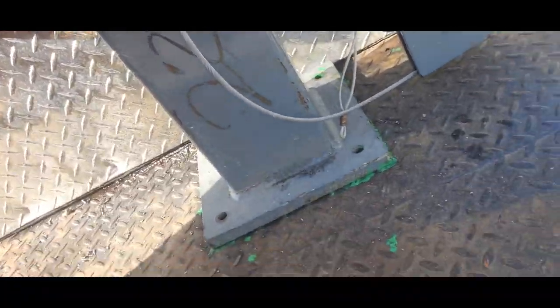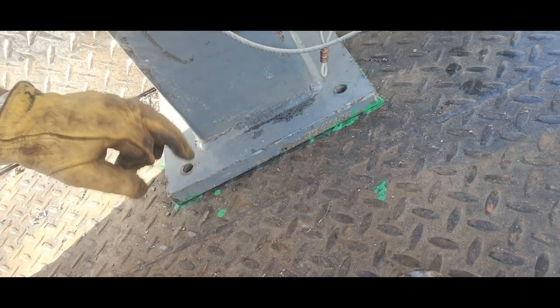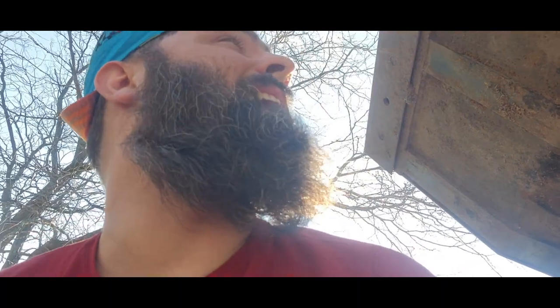I don't know if you can hear me or not, I marked the outside with a paint marker as well, but I just dabbed on the insides of those bolt holes to mark out where I should be painting. This way I don't need to measure it all. It should be right on. Now, try and get this thing down without killing myself.